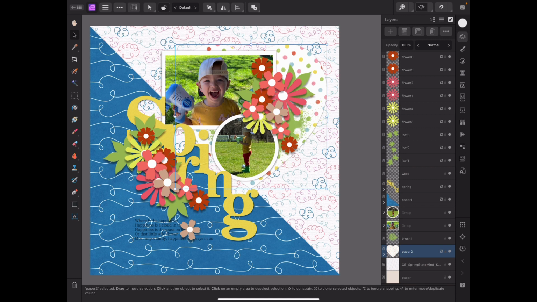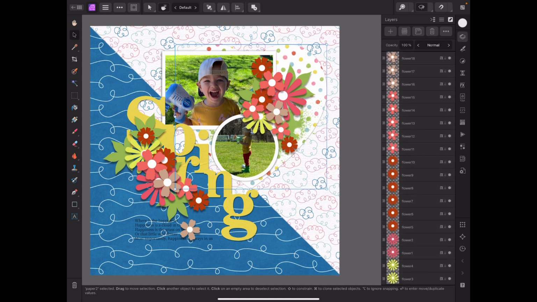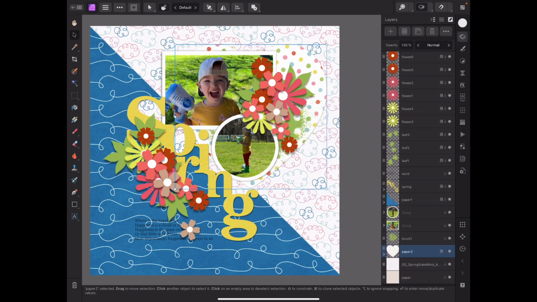But this is just you watching an amateur learning how to do layouts from one collection in Affinity Photo on the iPad. That's what I'm showing you, but I wanted to definitely give credit to her because she is great with the classes. Okay, I picked my papers, and this is what I went with.